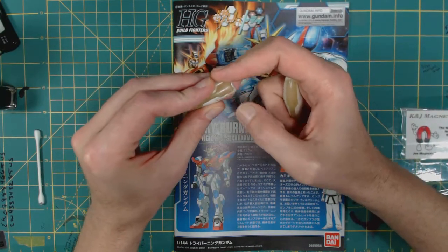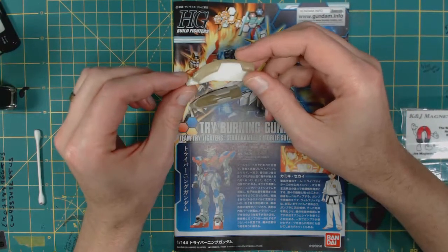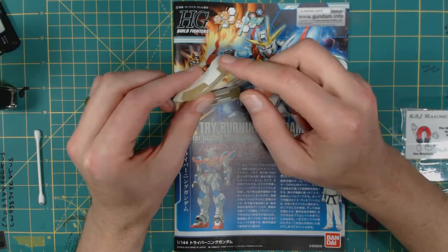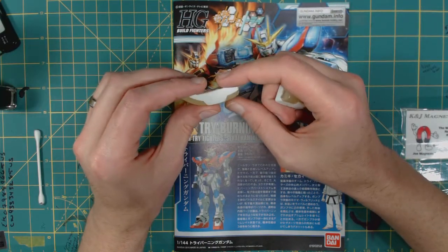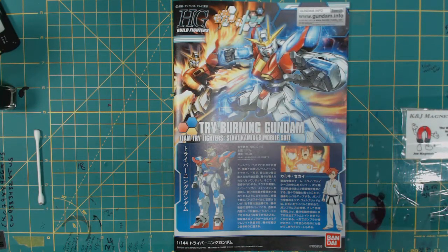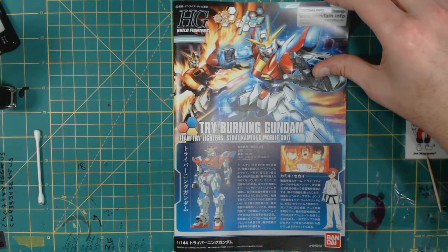One of the reasons that I thought I was going to have to redo it is when I cast, I did the modifications, and I have actually a set of videos that I've already done up. But when I did these, and I poured the resin in here, for some reason it never got hard. So they kind of messed up. I do have to clean these up. But since I already ordered the second head, I might as well do both versions, both the blue version and the flaming version of the Tri-Burning Gundam, with lights, of course.